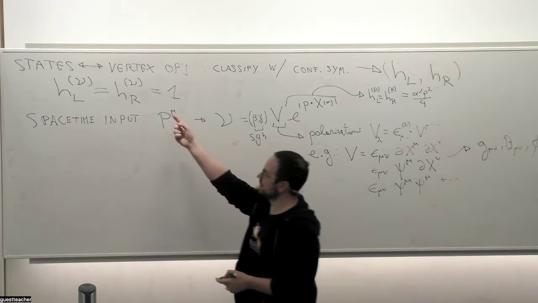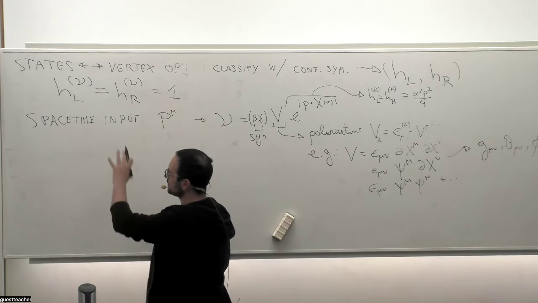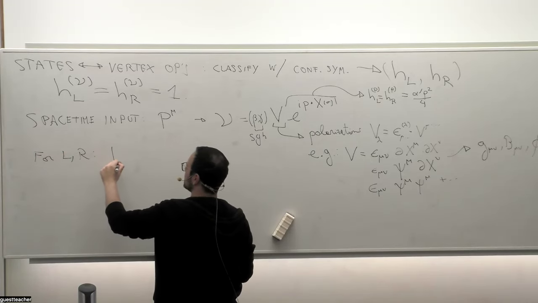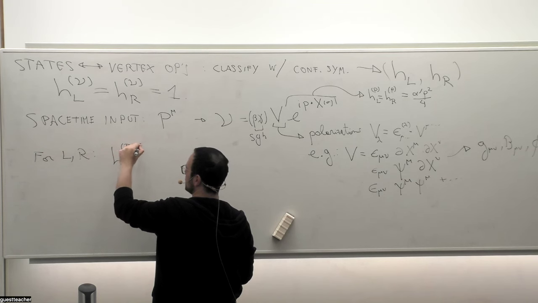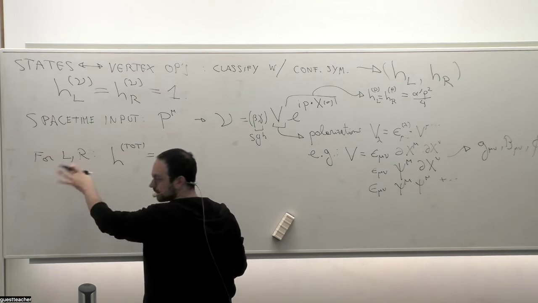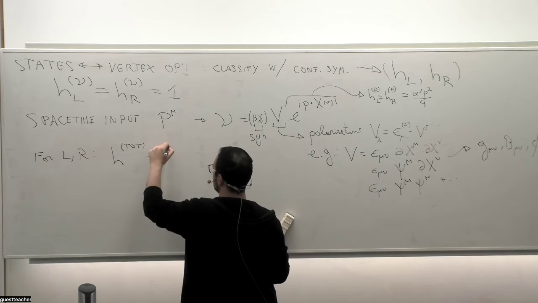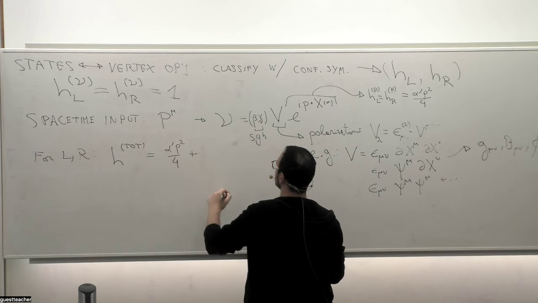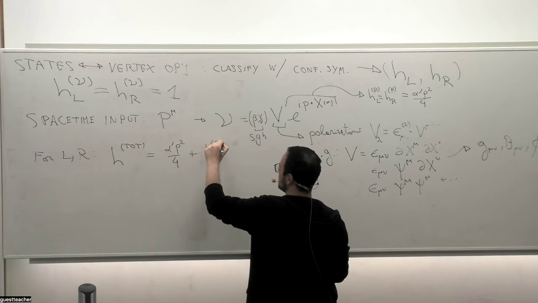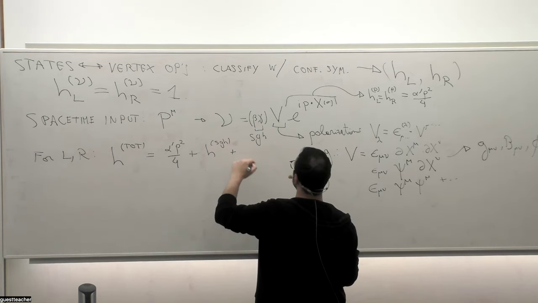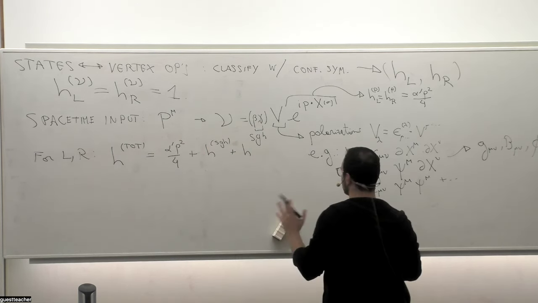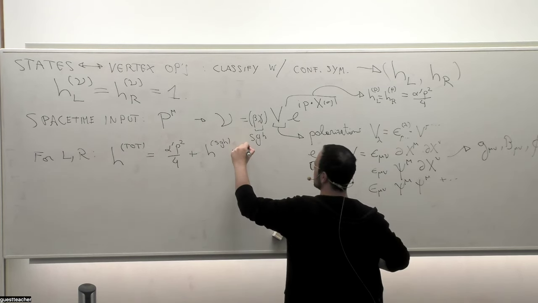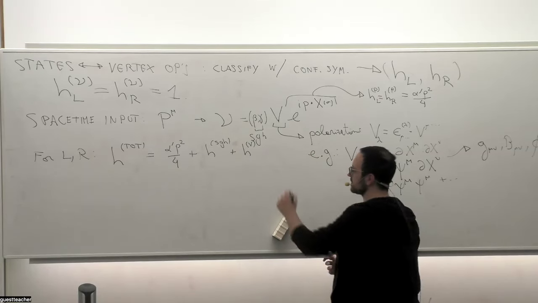So what does this buy us? Well, let's review this condition, right? Let's do it for both left and right. What do we get? We get our total conformal weight for either, which will be something like alpha prime p squared over 4 plus the contribution from the super ghosts plus the contribution, well, I'm omitting some details again, times the contribution from this V, from the string V, right? And this must be 1.